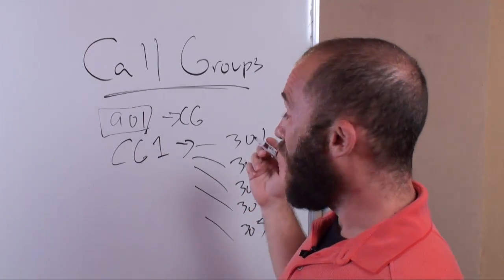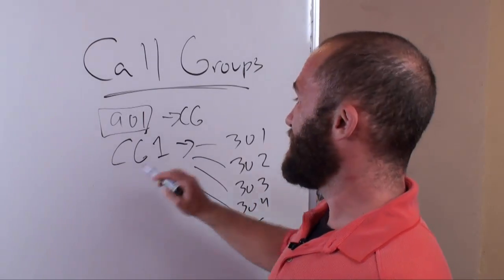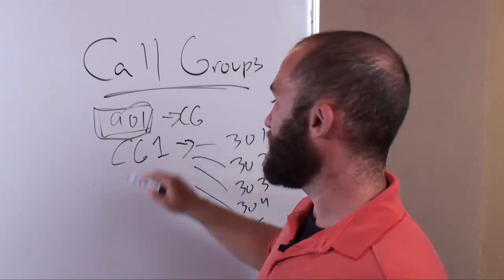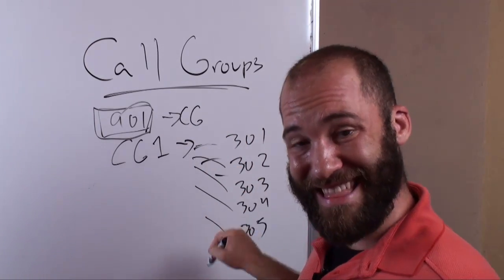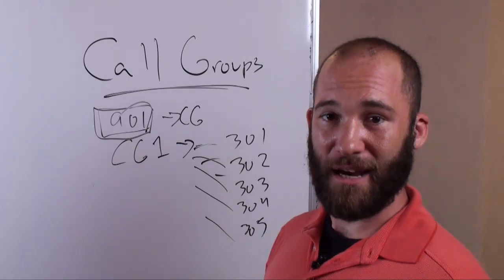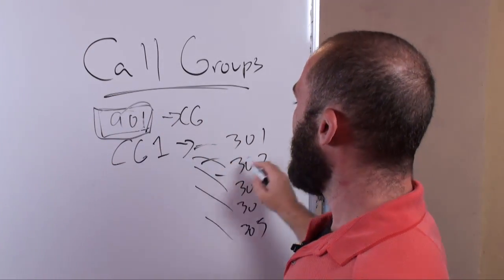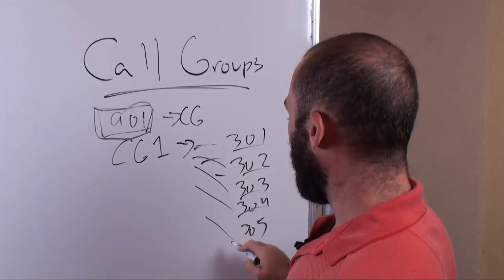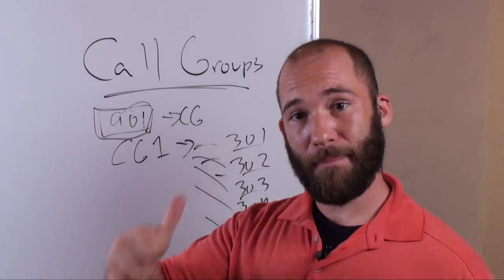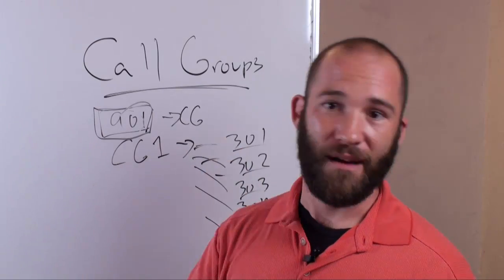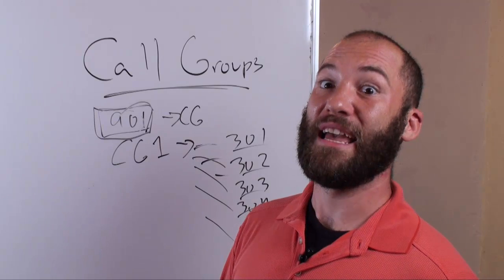But basically, all a call group is, it's not complicated, it's not fancy. When somebody calls into the extension associated with the call group, every other extension in that call group is rung at the same time. So if it goes into extension 901, 301, 302, 303, 304, 305 all ring at the exact same time. Whoever picks up the call gets the call. Everybody else gets a dial tone if they pick up. But that's all a call group is. Incredibly useful.